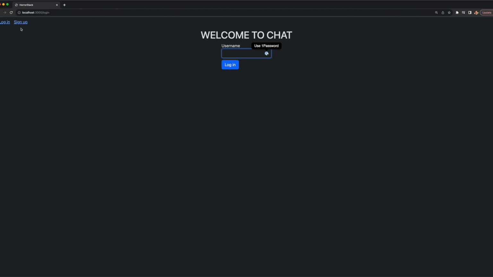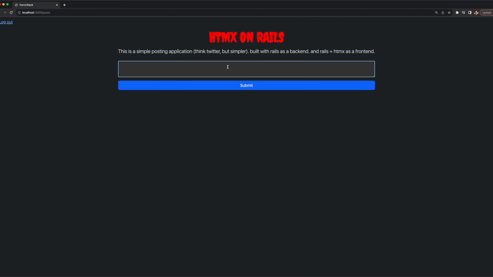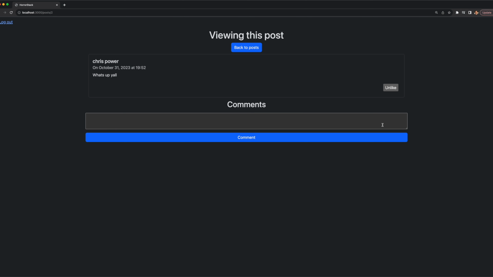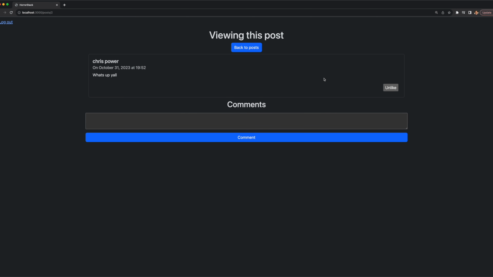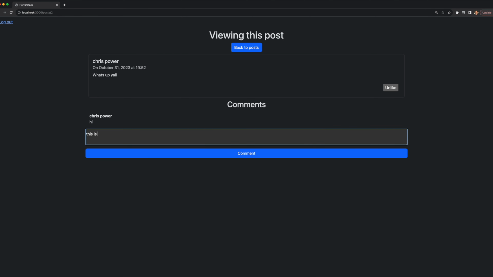Our application is a very basic version of Twitter. Oh, sorry, I mean X. You can log in as a user, post something cool for everyone to see, and like or comment on people's posts. When you like a post, however, a few things happen. Clicking the button will post to the likes create endpoint in our Rails application. The Rails app then creates a new like record and redirects the user to the post show page. Because we aren't using JavaScript, we have to render the whole entire page whenever a user tries to like a post. In order to add some interactivity to this app, let's sprinkle in a little htmx.